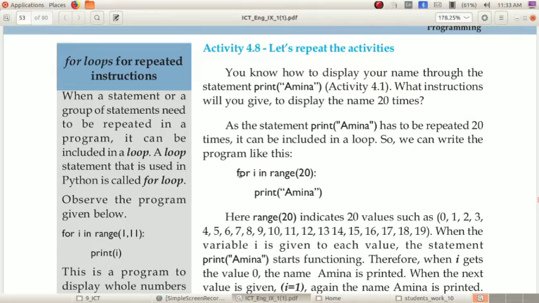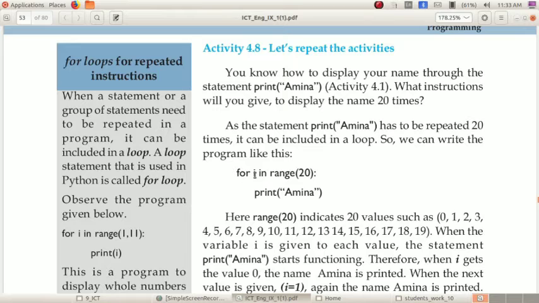This is the syntax of the for loop: for i in range of 20, then put a colon at the end of the instruction. First of all type for, then i in range, where i is a variable.